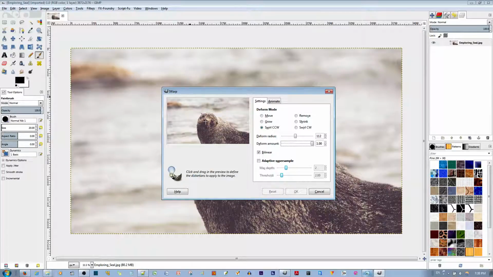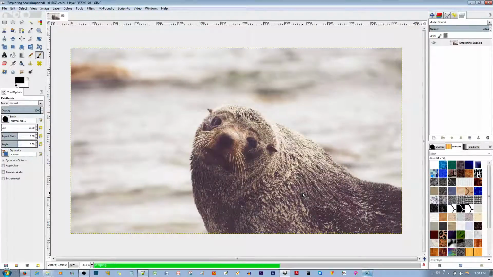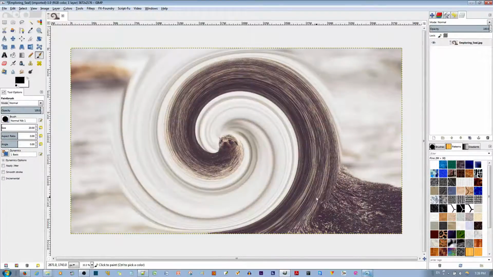Select the center of the nose with the left click and keep doing that until you are satisfied with the elongation of his neck. I like to keep his head parallel, so there you go. Go ahead and say OK. And there you go. The next thing I'm going to do is make my signature.